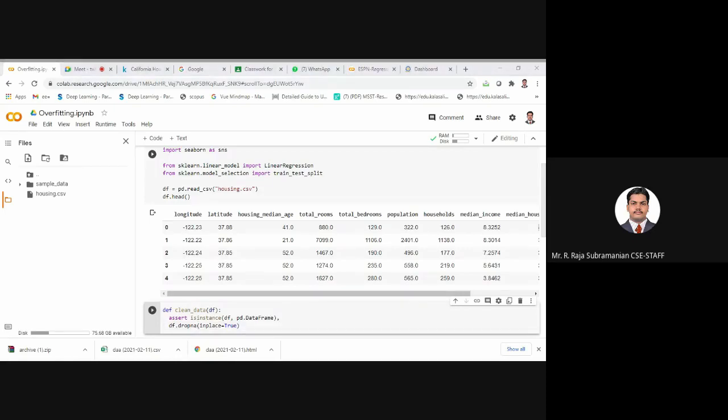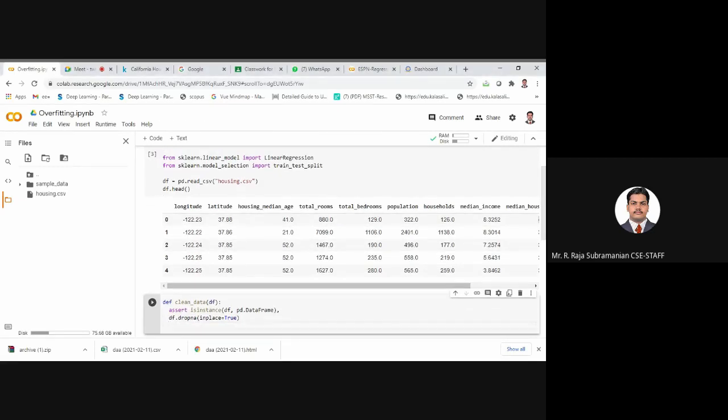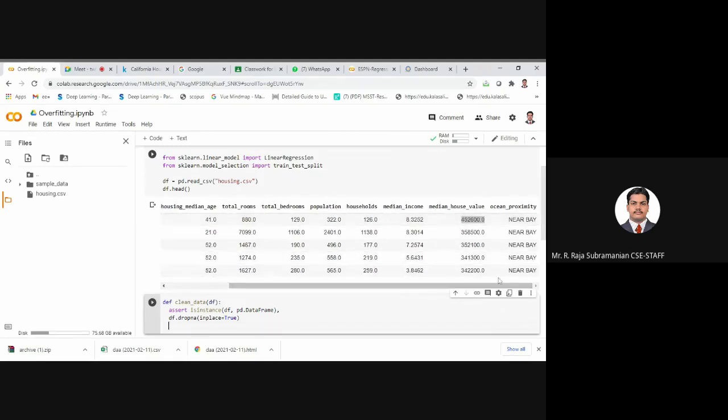After dropping NAs, I need to remove the infinite values also. What are the infinite values available? I have to remove those infinite values. Infinite values may be available in some columns which have the highest numbers, and in some columns very big numbers are available, right? So those indexes I need to remove. I'll take indexes to keep. What are the indexes you want to keep? What are the indexes you need to keep?